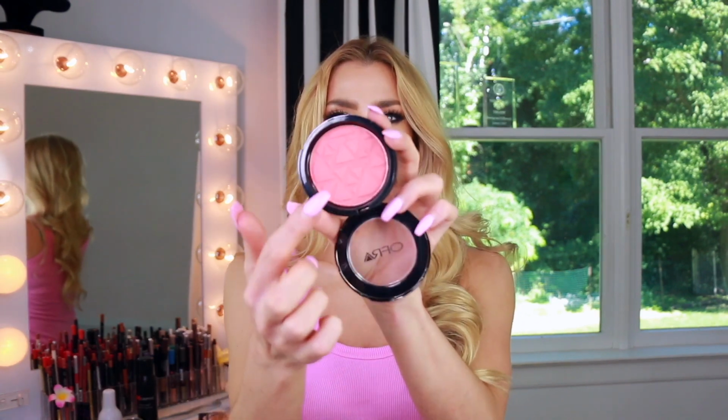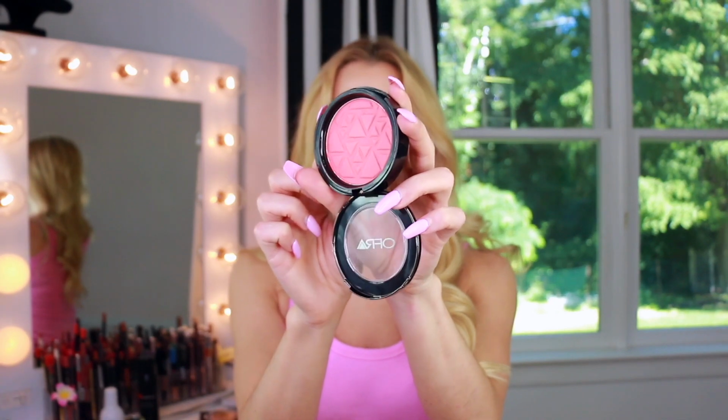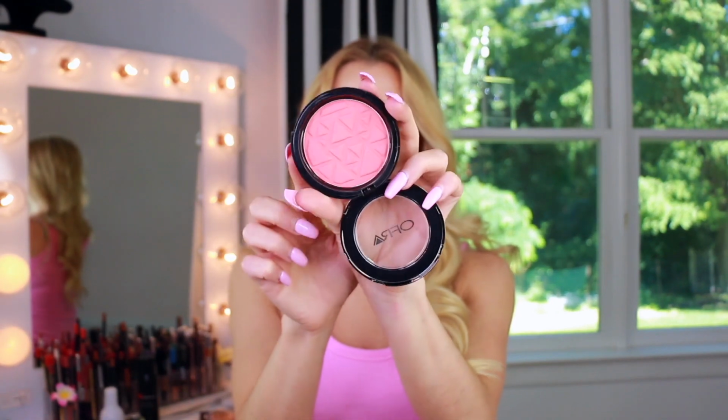I like to put this on the tip of my nose a little bit and a little bit on my forehead, because it gives you that look like, oh, I was just out in the sun, or I was on vacation. I love that. First of all, the detailing on here is so pretty, and it's really embossed, because I've used this quite a bit and you can still see the embossing on it, just the little details there. Here's the color swatched. It's so beautiful. It blends out beautifully. I love this blush.